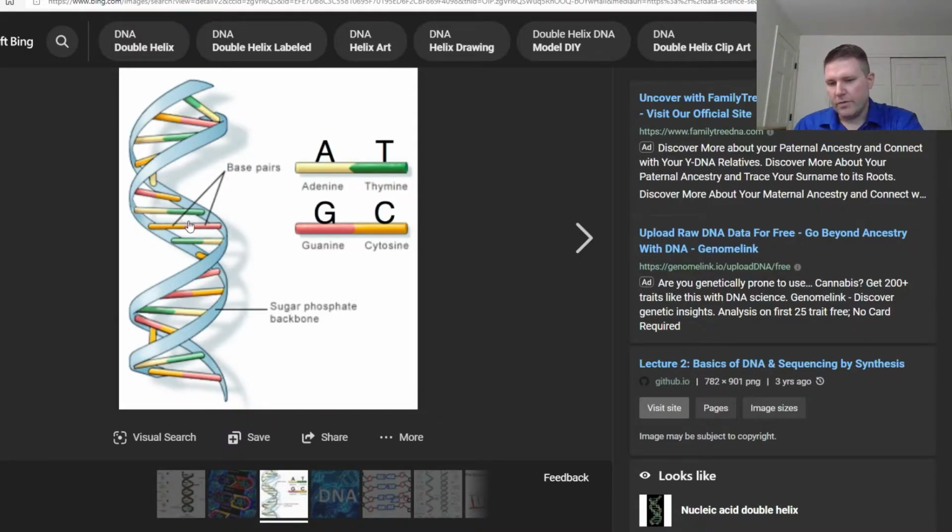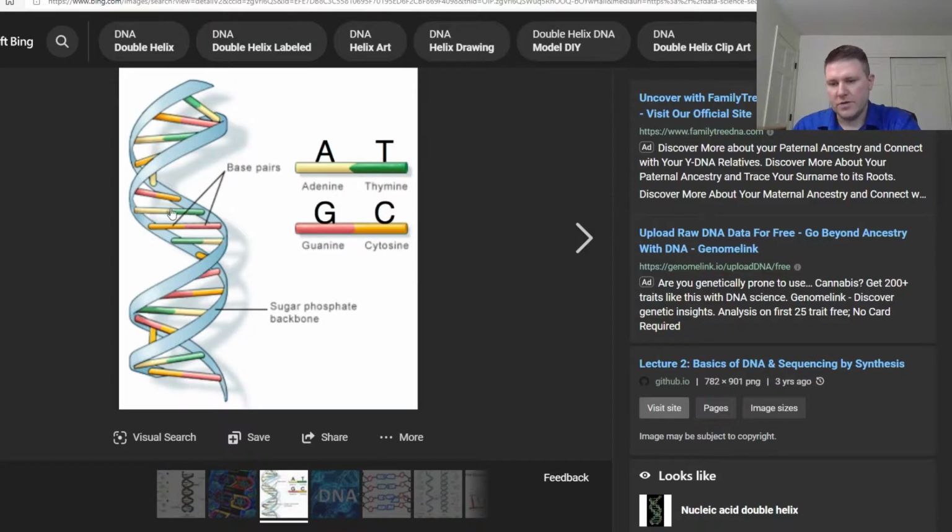And then in the middle, you've got what are called the base pairs, or the nitrogenous bases. And they're composed of adenine and thymine, and adenine and thymine will always pair together. So they can't pair this way, like adenine can't pair with guanine, diagonally or anything like that. Adenine always has to be paired with thymine, and then guanine always has to be paired with cytosine.